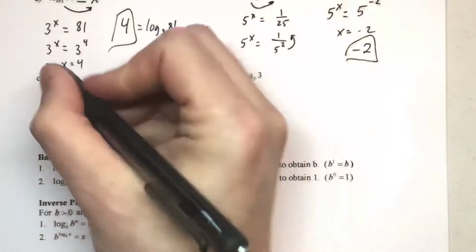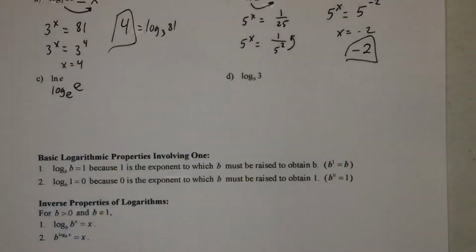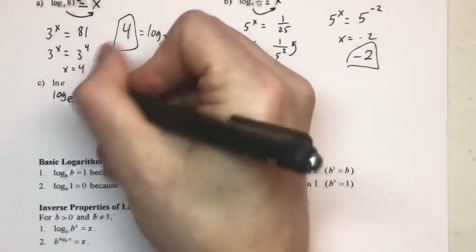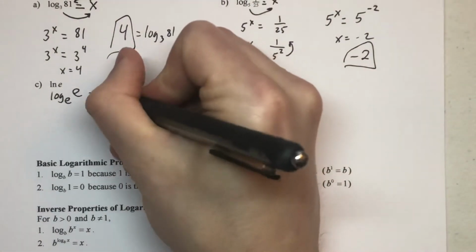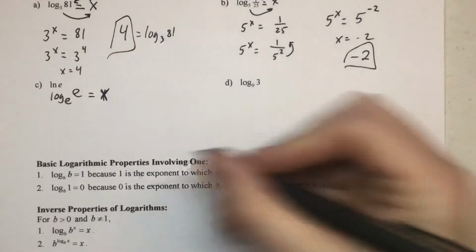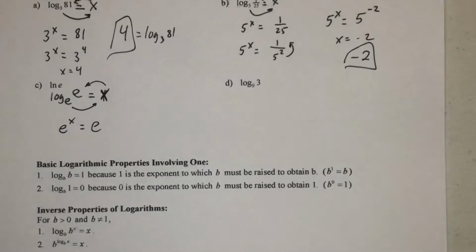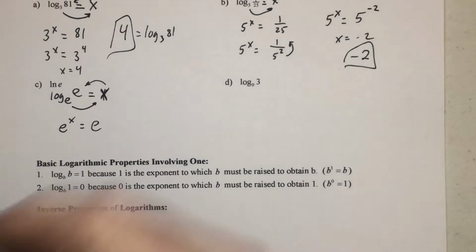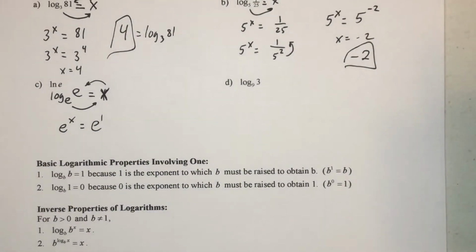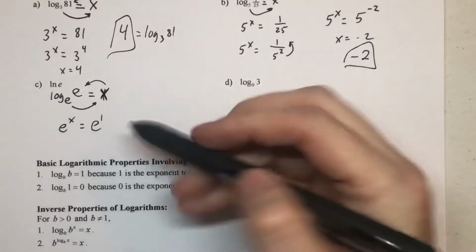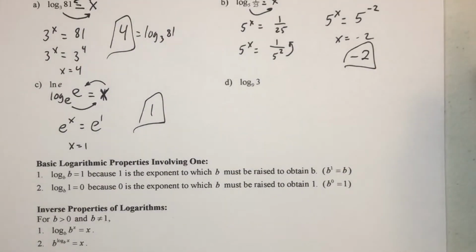Let's look at these next two here. So when I see ln of e, I'm going to go ahead and immediately rewrite that as log base e. We're going to want to see that base to use this cycle. Now, log base e of e equal to x. And now the cycle, e to the x equals e, is our exponential form. And that's already the same base. And you can just think of anything as that base to the first power, e to the first power. And so that tells us that x would equal 1. So ln of e is equal to 1.